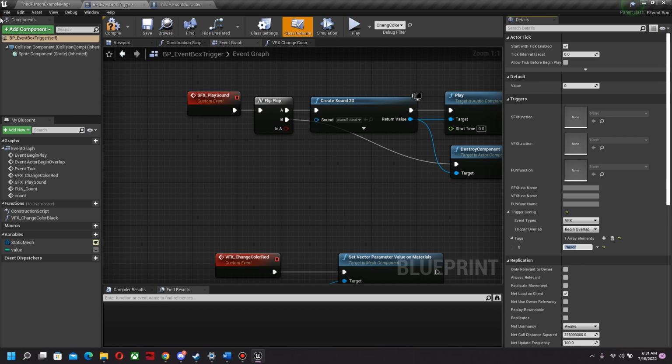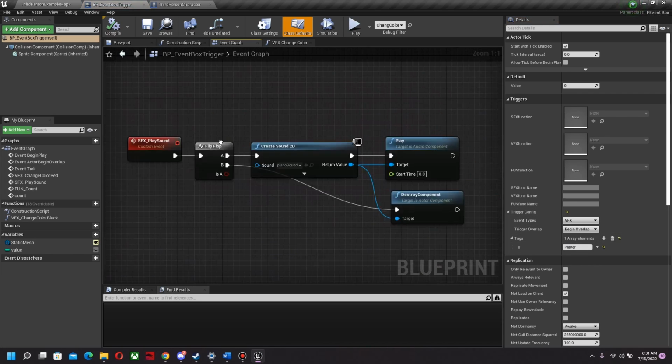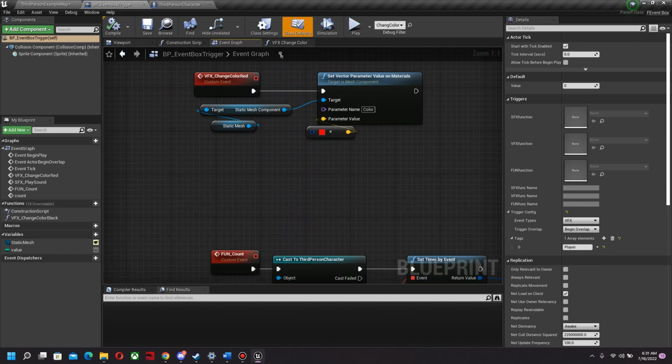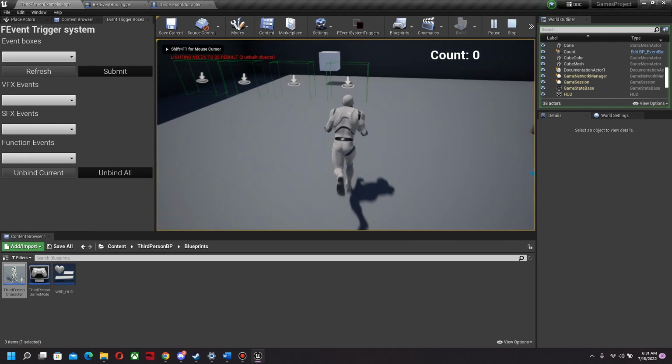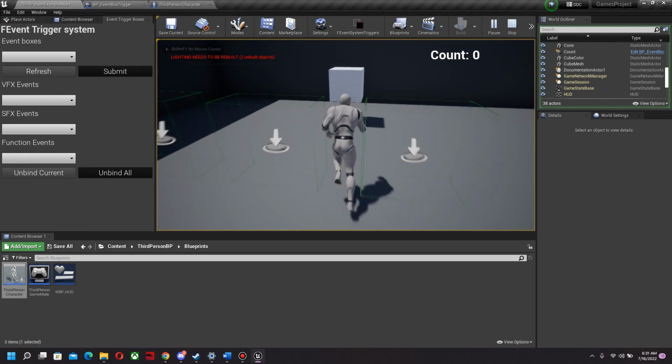So only actors or pawns with the tag player can interact with this, or can only call functions if they have the player tag.